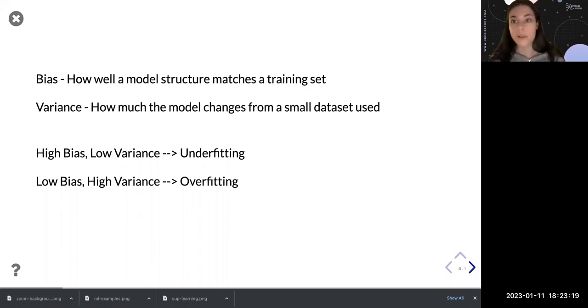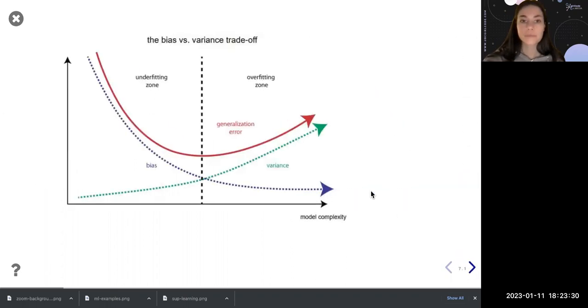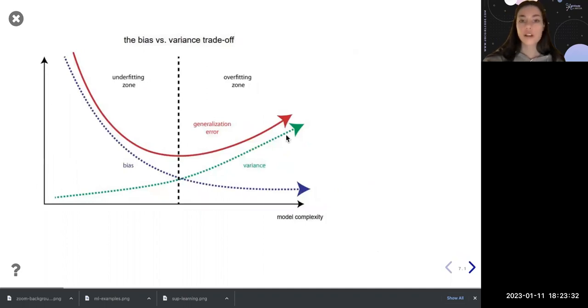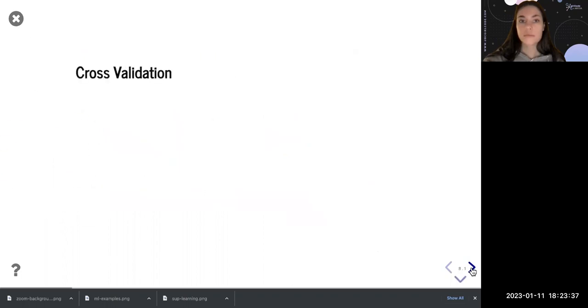Underfitting is kind of the opposite, where the model doesn't pick up on enough stuff, and then it just has lower accuracy in general. So that's also bad. Yeah, so you can kind of see it in this diagram here.